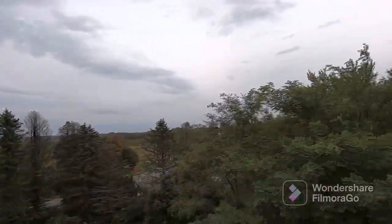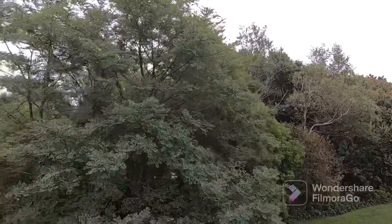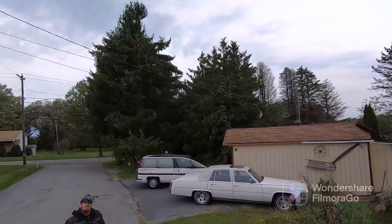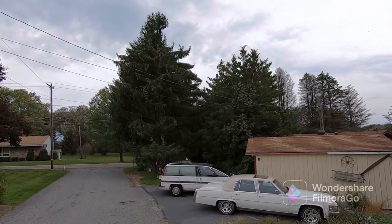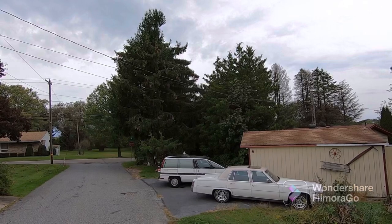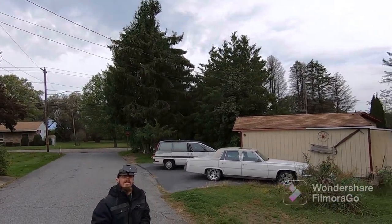And again, it's like a 6-year-old drone. So tell me about quality testing. Where are the other guys at? Tell me who else is out here flying 6-year-old drones with new technology on it, with a new setup. The joint's working exactly how it should, despite the fact this drone got so much hate from the drone community. Mr. Blue Eyes in full effect. We're gonna go ahead and drop it downfield.